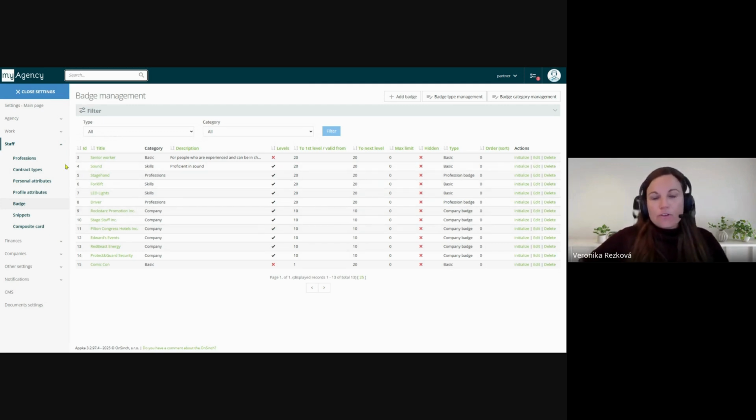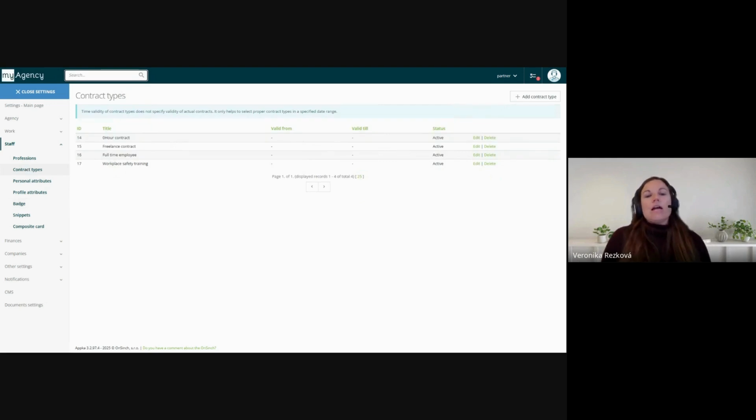Another staff related part are the contracts. So since we are here in the settings, we can stay here. Now, depending how you work, some of your contracts maybe are ending in December, or you have some new contracts for next year. So I recommend also to go to staff section and here check what documents you are using. If some of them are not active anymore, you can via edit change their status to inactive to make the list clear. And of course, you can add a new contract type for next year.